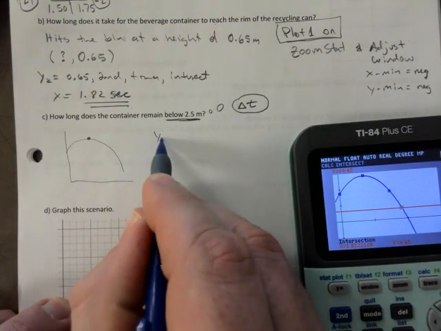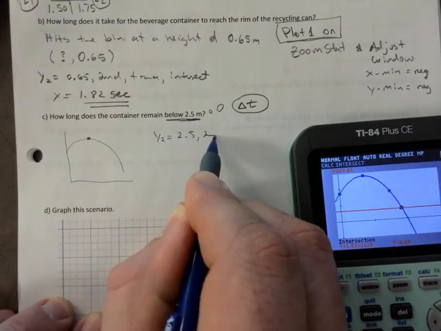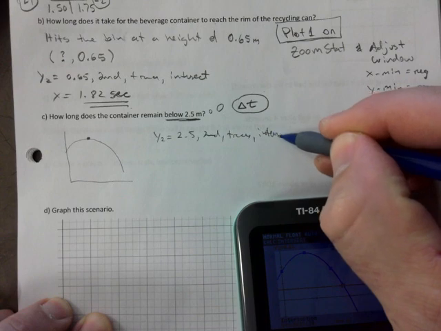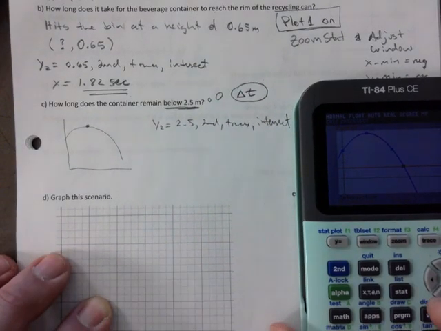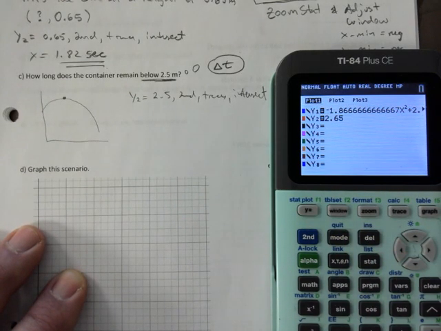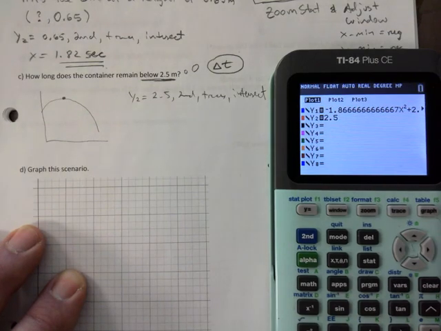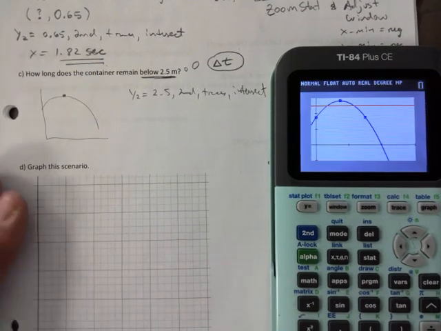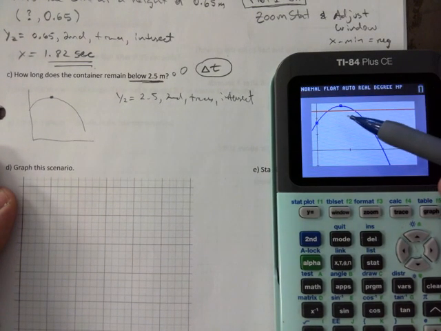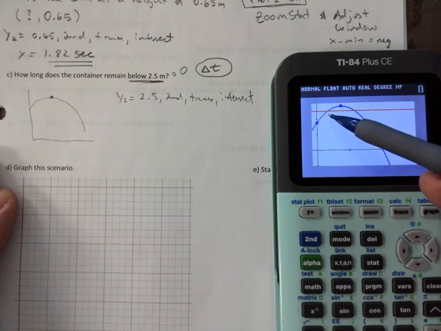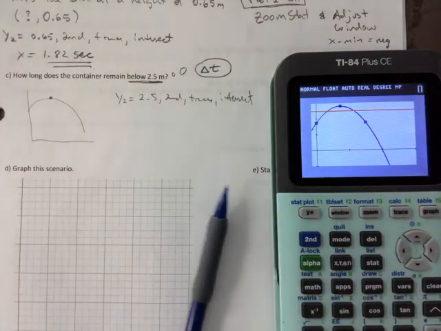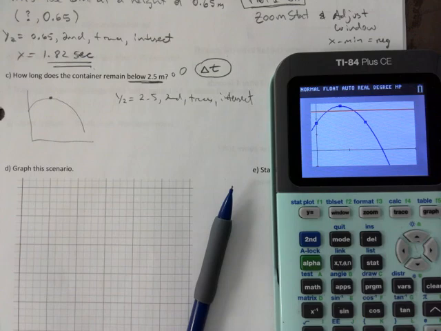We're going to let y2 equal 2.5. I know it looks like chicken scratch, sorry. I'm going to go 2.5, clear it, 2.5 for y2. So I'm interested, watch what the question says, not the time above. I care about the time below that. How would you do that? Can you find those two intersections to 4 decimals? See what you get.